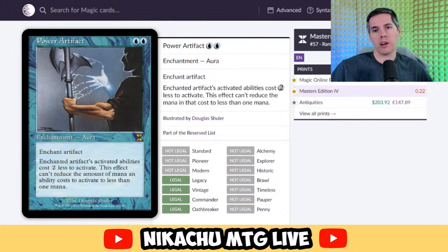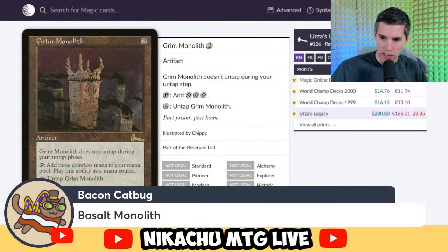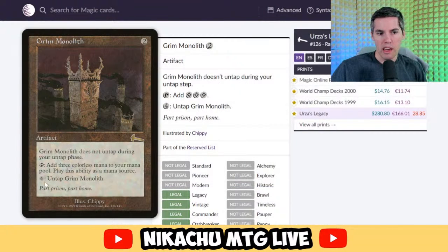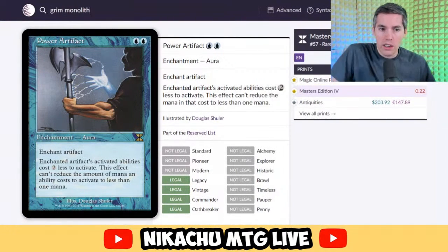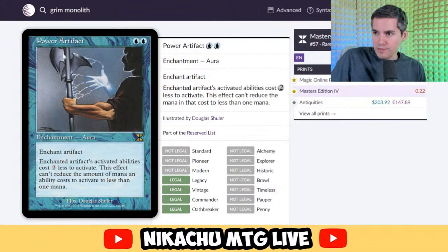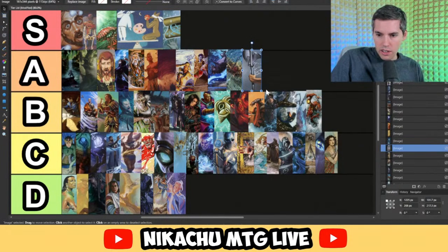But you can go infinite with some cards like this. Unlike the monoliths, for example, Grim Monolith. You put this plus Grim Monolith, you have infinite mana because you can tap. Like, this is a combo, right? Yeah, Basalt Monolith, any of the monoliths, really. So this taps for 3 mana, and you have to pay to untap your Grim Monolith, but it costs 2 less to untap. If you have the power artifact, you tap to add 3, spend 2 of it to untap it, and then you have infinite mana. That is a weird looking axe, in my opinion. Very strong combo card, very strong. And there's a lot of artifacts that you can attach this to, just like Basalt Monolith, for example. A tier card.